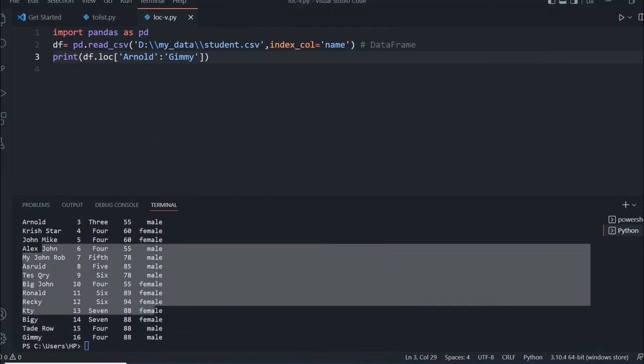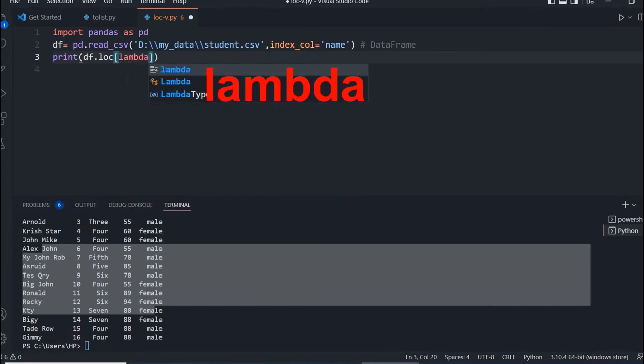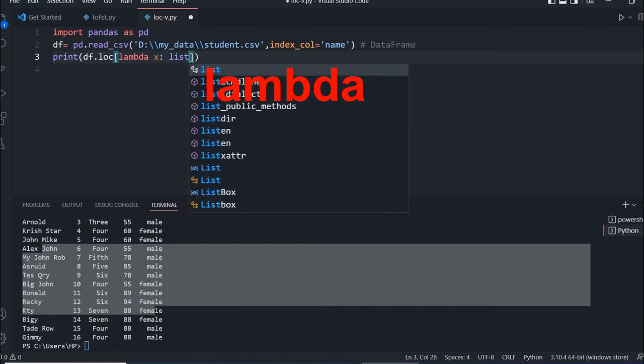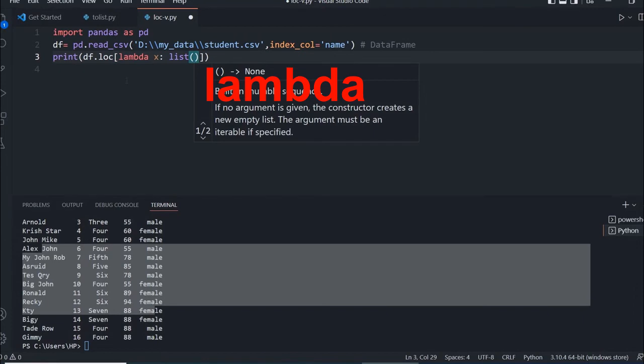Now let's learn how you will use callback functions. Many logics we can apply and get the values based on our requirement. So here I am in loc. Now inside this, I will remove from here to here. What I will write is lambda. You know this is required when you write small functions. x colon, now I am saying give me all the records where gender is male.